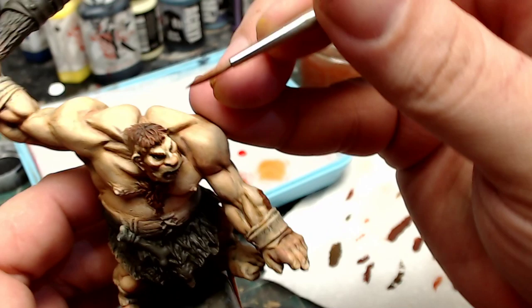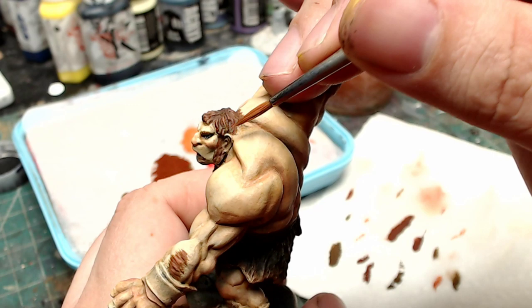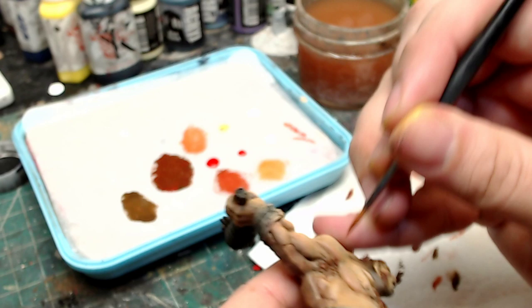If the hair is running this way, don't run your brush the opposite direction, because you're going to end up with weird kind of lines that just don't look right. You're going to end up with more of that dry brushing effect, and it just doesn't work well on hair. We're just coming back in and reinforcing a little bit of these here. And then we're going to come back in and do his chops.